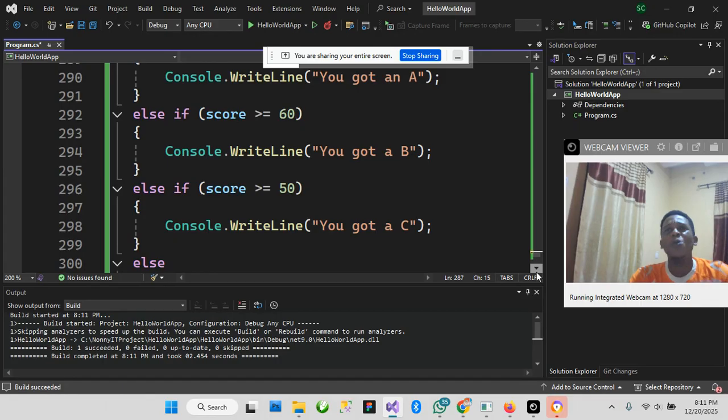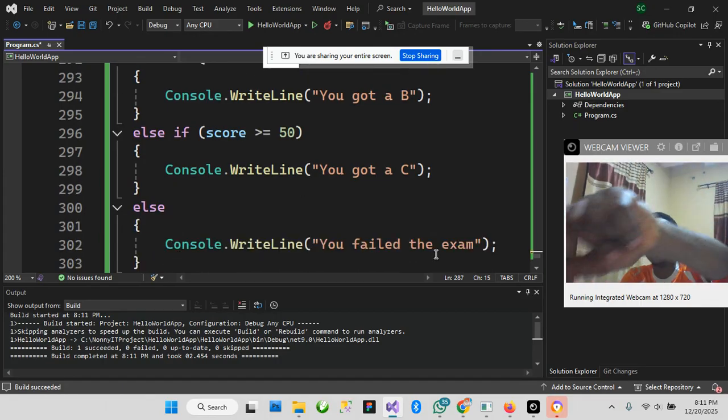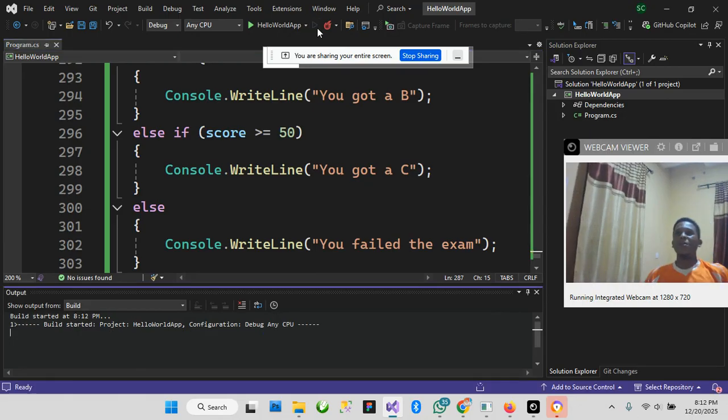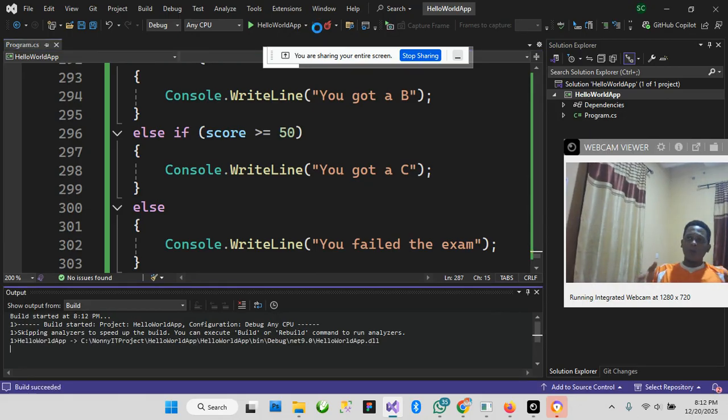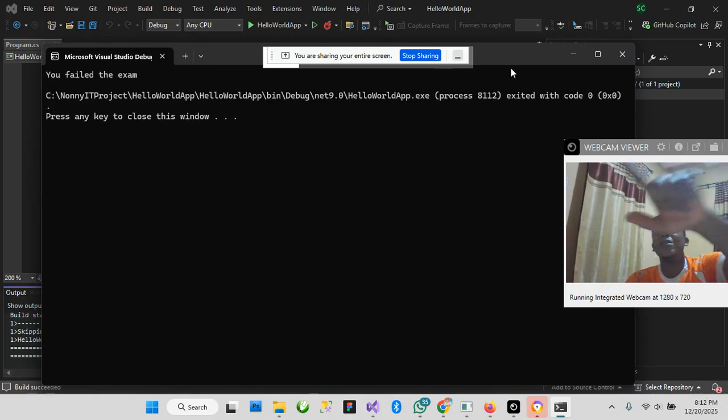So we now use an else statement to print this particular result: you failed this exam, because all these conditions were not met. The student must fall into this statement. If I run this application, it will go into this else block, showing that this student failed this exam. So this is a typical example of using an if statement, an else statement, and an else if statement.